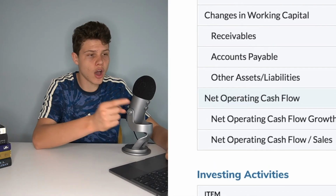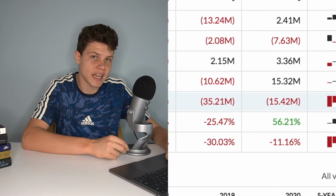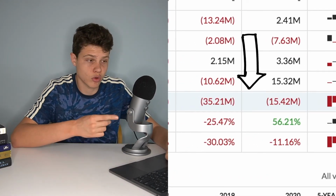They are currently not profitable and haven't made a significant step towards profitability. Will they be able to achieve positive cash flow soon enough to avoid dilution or bankruptcy? Look, they are improving their operating cash flow. As you can see, the operating cash flow has improved from 2019, signifying a really strong 2020.